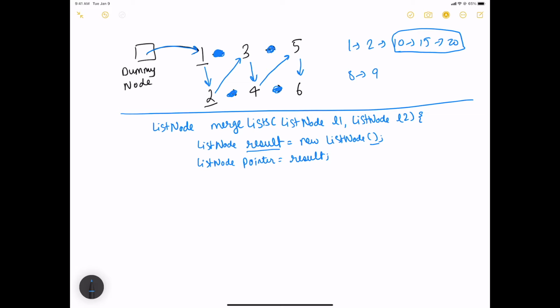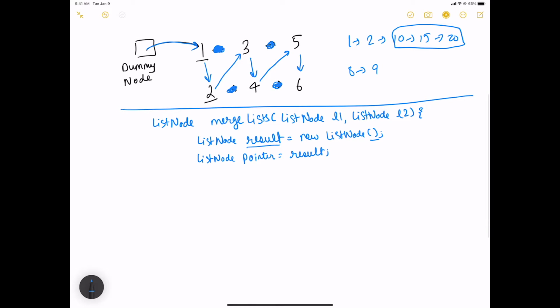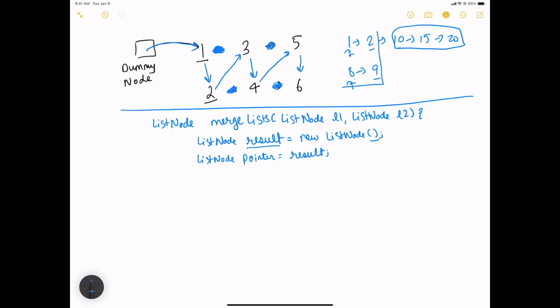Now we have to iterate through these lists in such a way that the shorter list completes first. Let's say we iterate over 1 and 8, and then 2 and 9, and assume that this one is pointing to null.